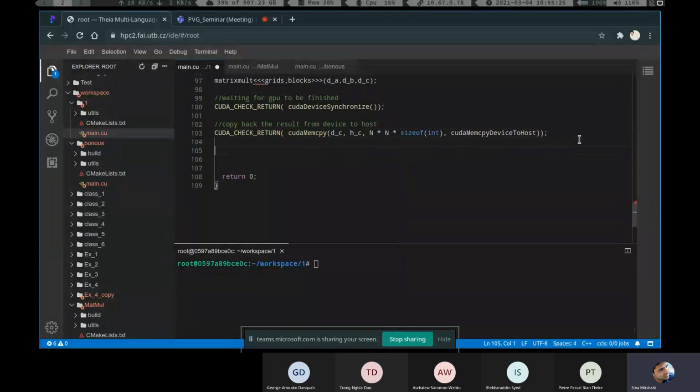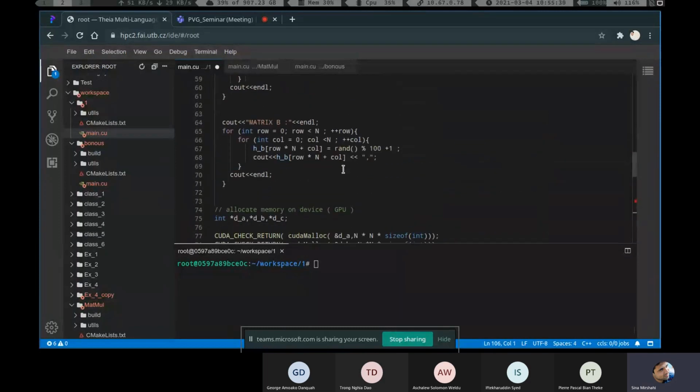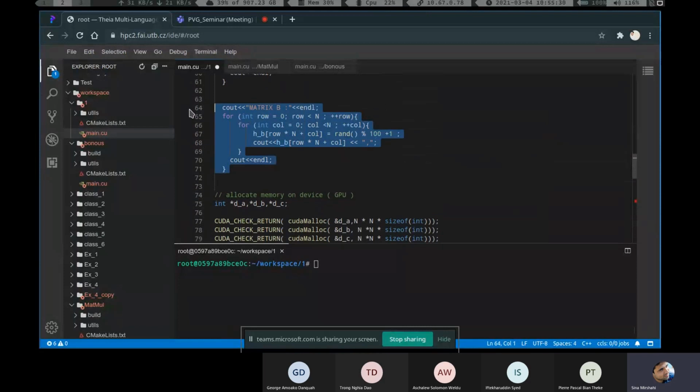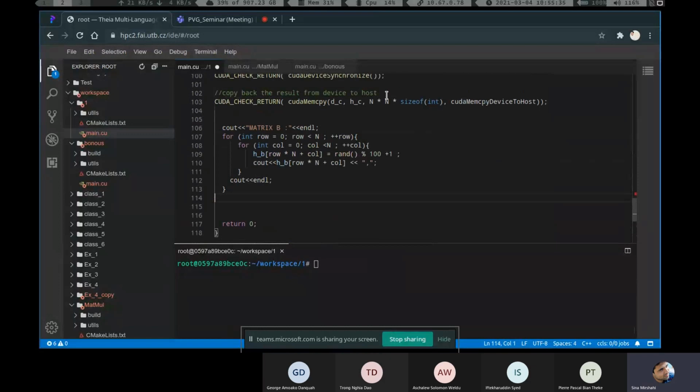And now let's print stuff. For the printing, we are going to use what we already created. I don't want to repeat what I said. Basically, I'm going to just show the user what the output is, right? So here I would say matrix C, or let's say result, something.